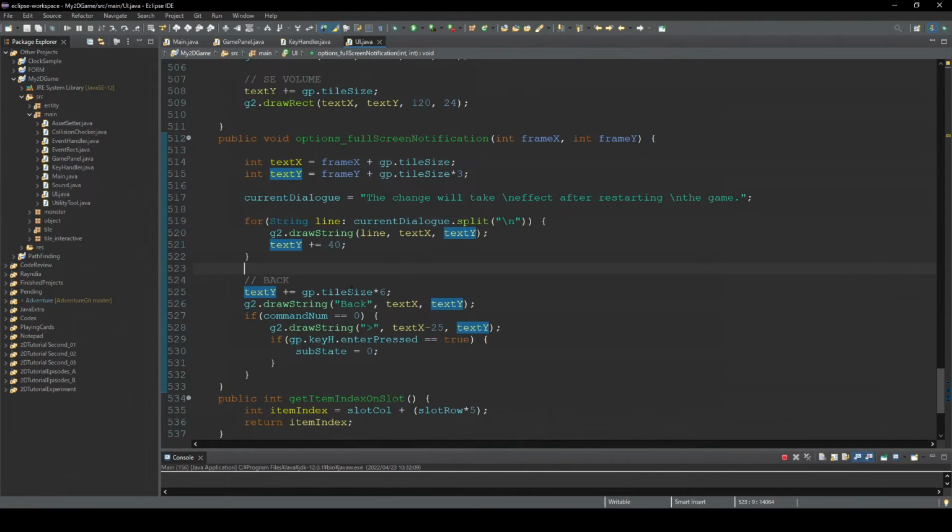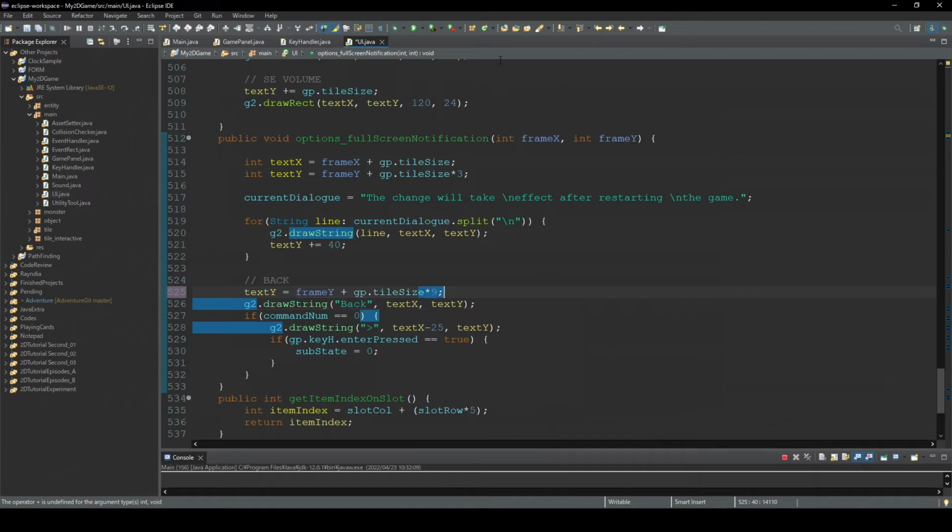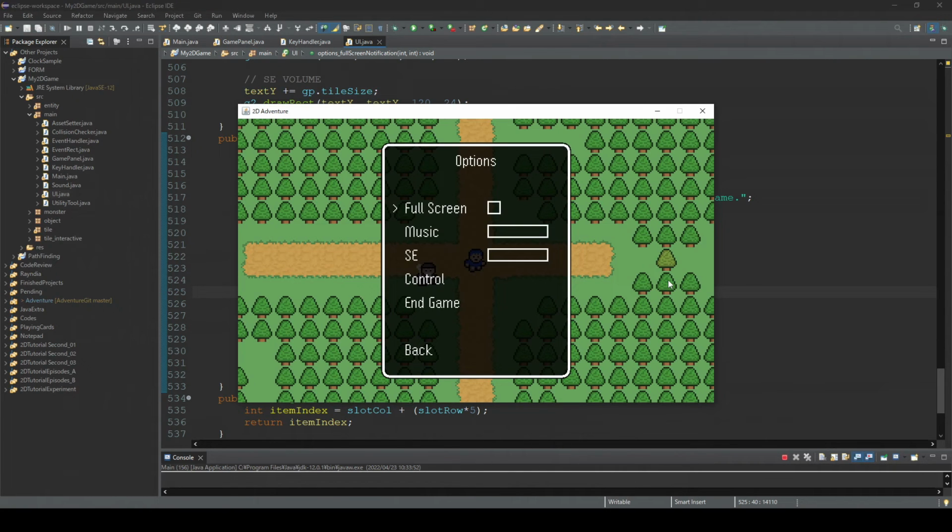So okay, then I think we shouldn't type like this, so calculate from frame Y plus tile size times 9, I guess. Yeah, okay. And press enter again, then we can go back to this top window.